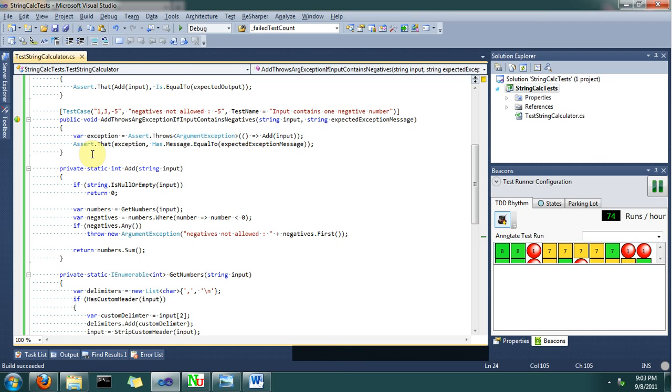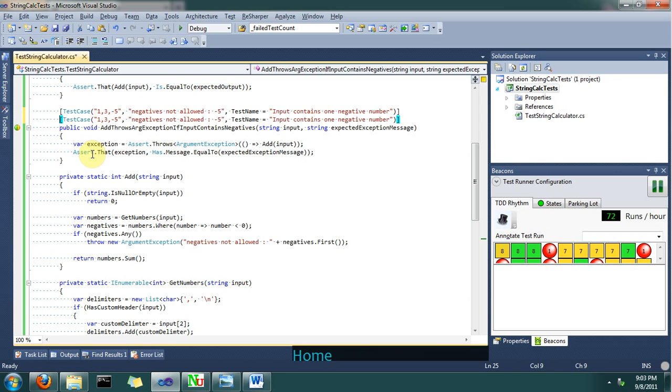Build again. That works. We can now add a second test. We need to put in some more numbers.